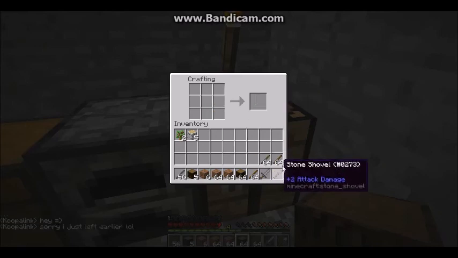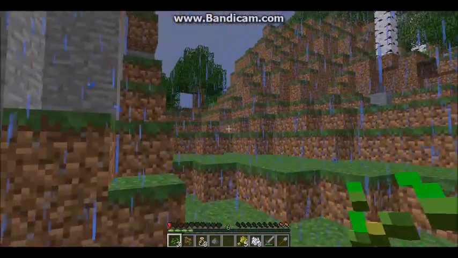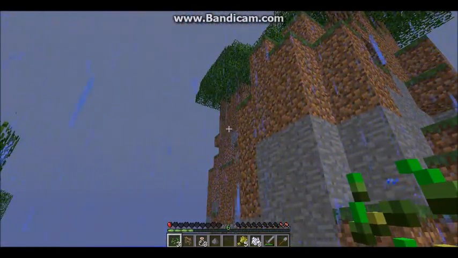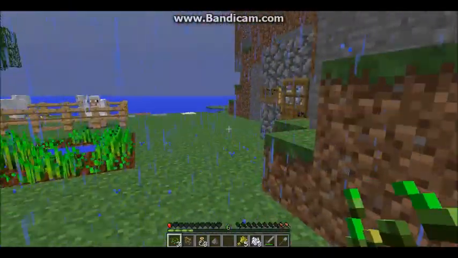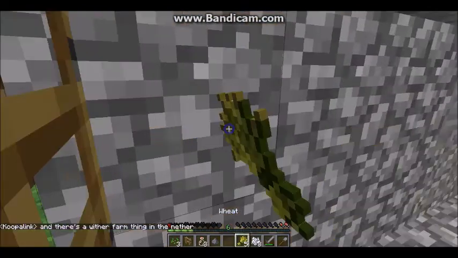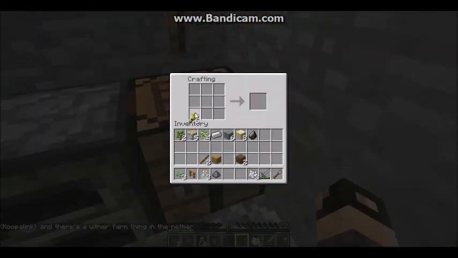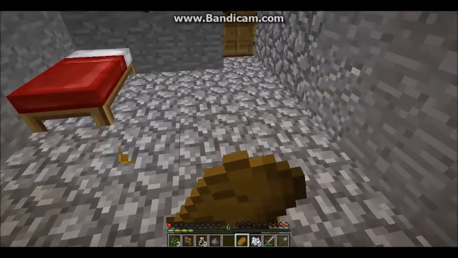Alright, give me a second. I'm gonna talk to Koopa for a little bit, but I don't want to record all that, so I'll be right back. Okay, so I'm back. I talked to Koopa Link for a little bit. I showed him where we're gonna build the sky ship. That's the word I want. I showed him we're gonna build the sky ship, and basically I just chatted for a little bit. He's still telling me where things are. There's a wither farm in the Nether. Okay, that's cool.